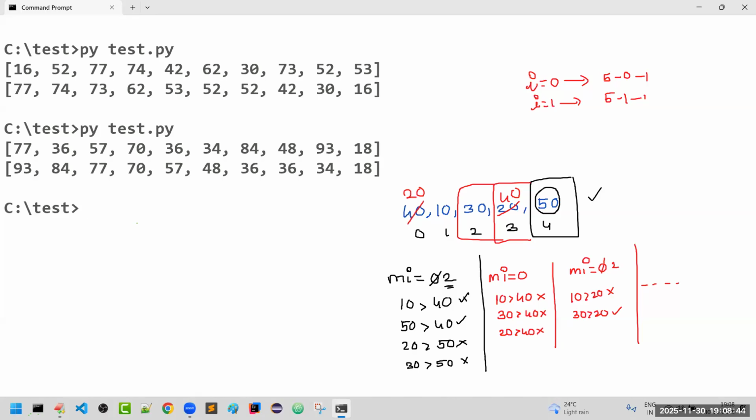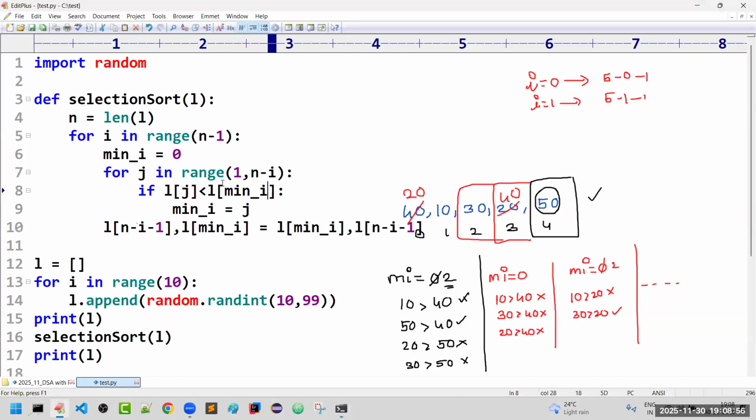Sir, one question on why we are assigning maximum index to j in the program. Max index is equal to j. Where? Line number 9, I'm getting confused there. See, madam, we are taking the first element as the maximum. I will show you in a diagrammatic way, then you can understand.